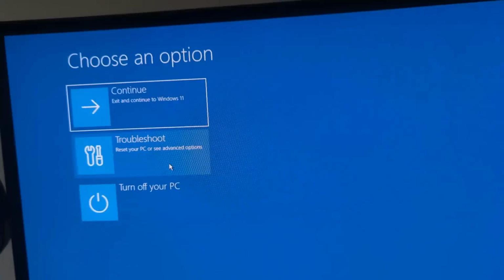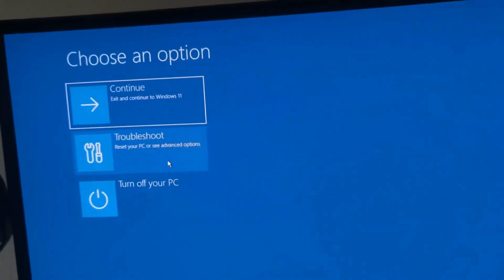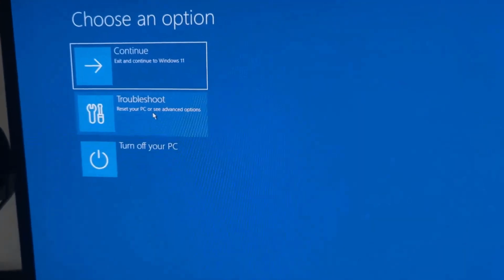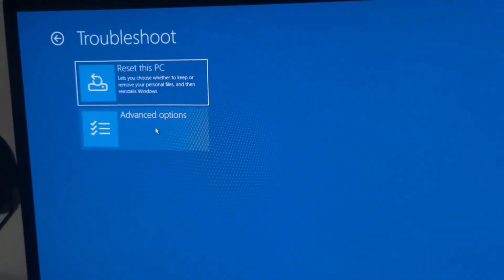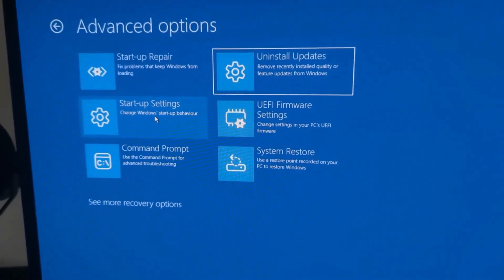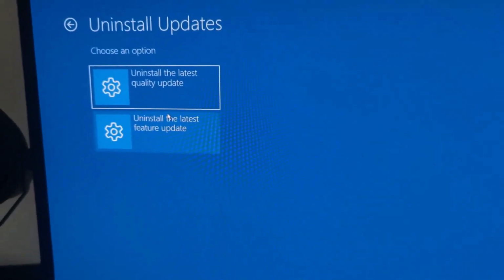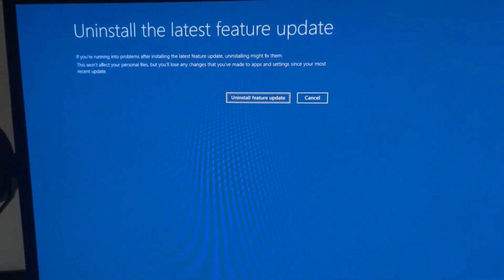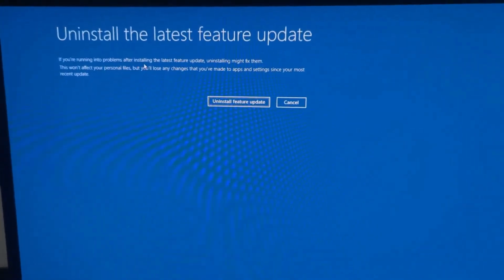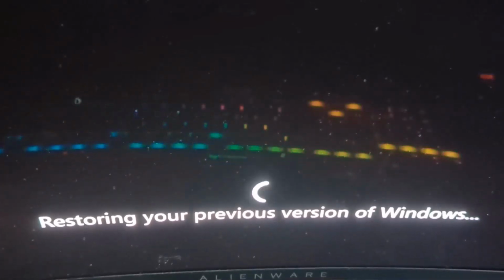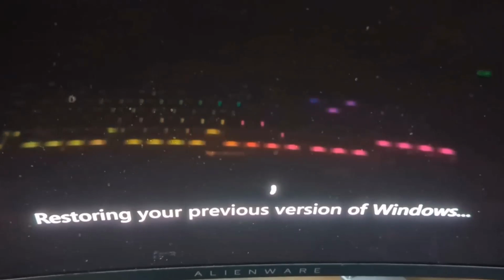In some cases, users may find themselves automatically directed to the recovery options after experiencing multiple crashes. If this happens, choose Troubleshoot, then go to Advanced Options. From there, select Uninstall Updates to roll back the feature update. Keep in mind that the recovery process might not be as straightforward as rolling back the update directly, especially if you encounter additional errors along the way. It's essential to be cautious during this process to ensure you can restore your system to a stable state.